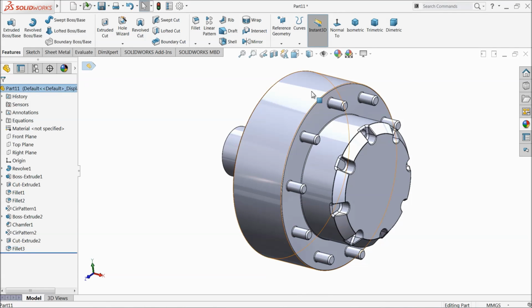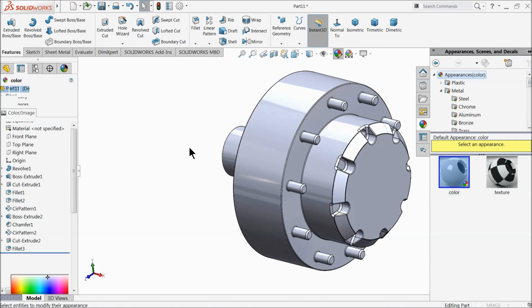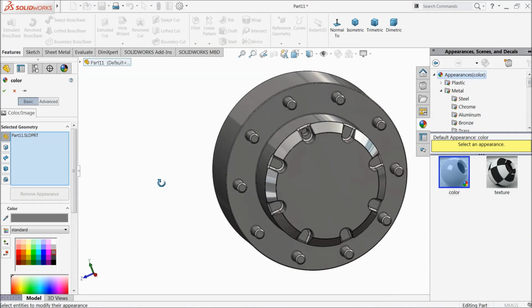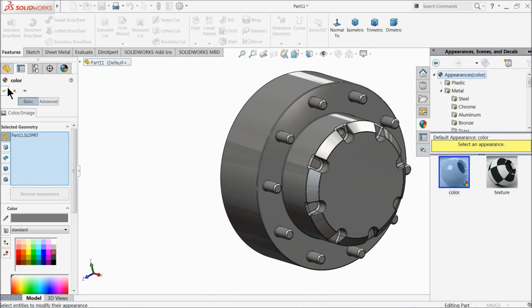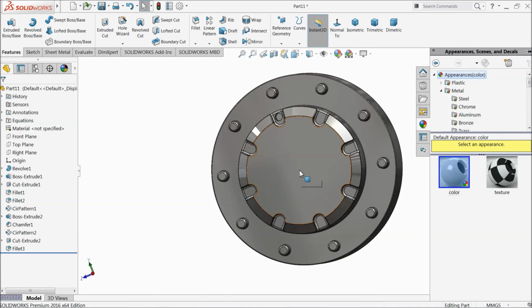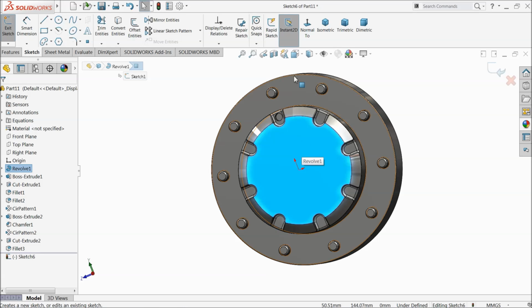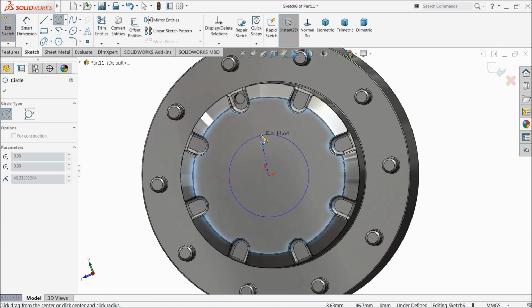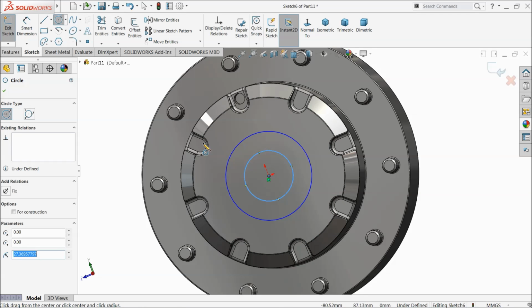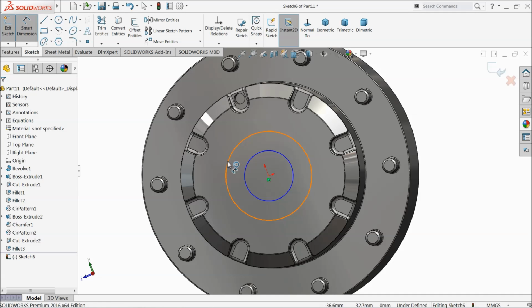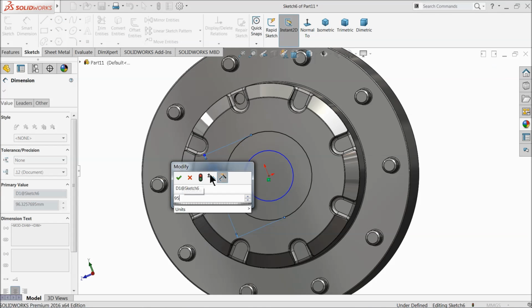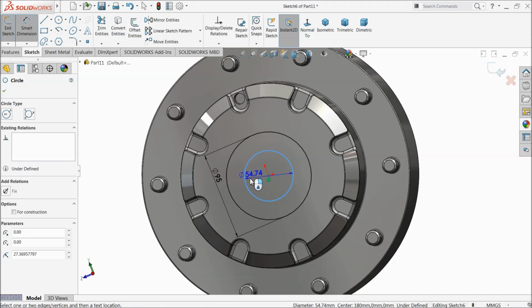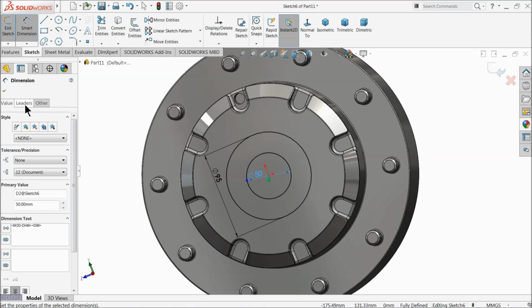So let's edit appearance, some dark color. This is better. Here let's make some simple design. 95, 50.